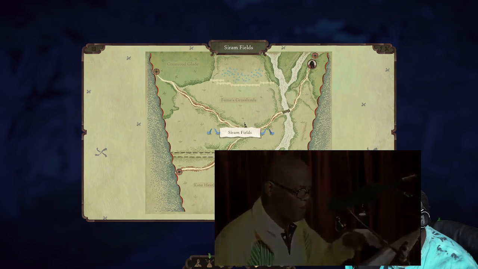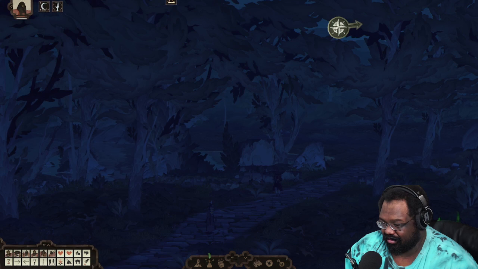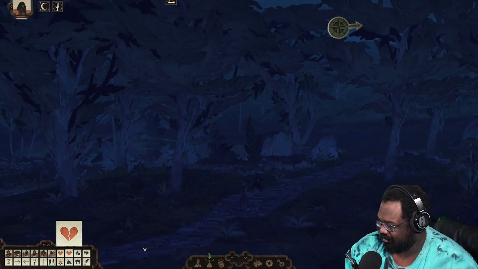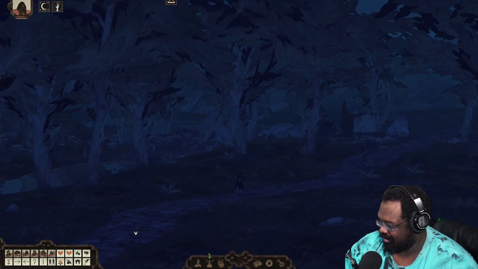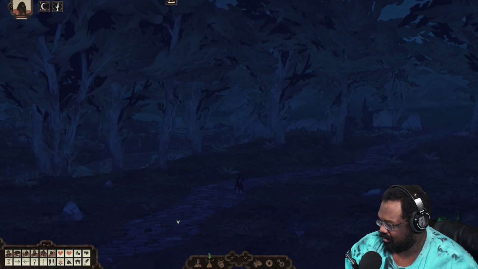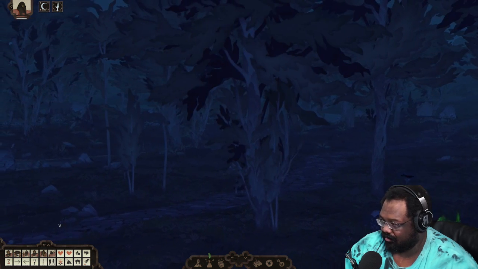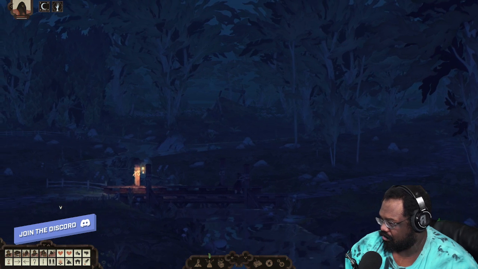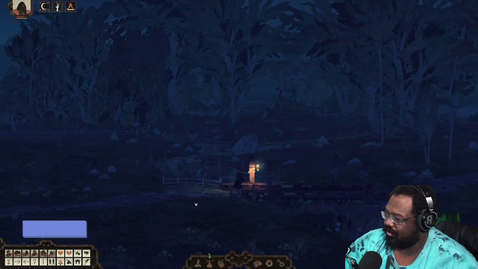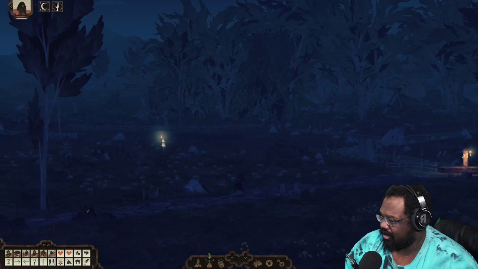Where am I at? Hold on. Where am I at? Ooh, okay. I think I've gone completely the wrong way. I'm not sure. A little lost. I feel like this game is easy to get lost in as well. Oh, if I want to run, I do that. Okay, cool. Let's not run.